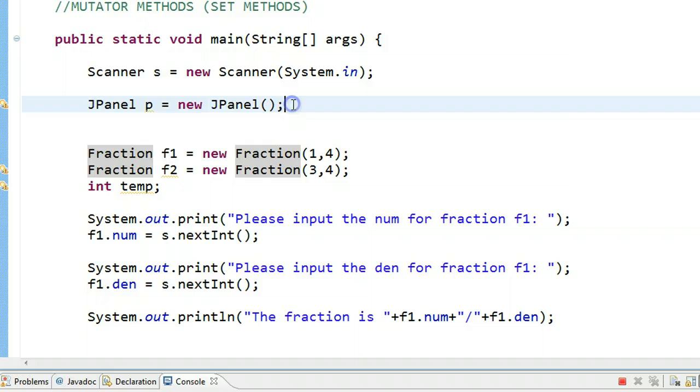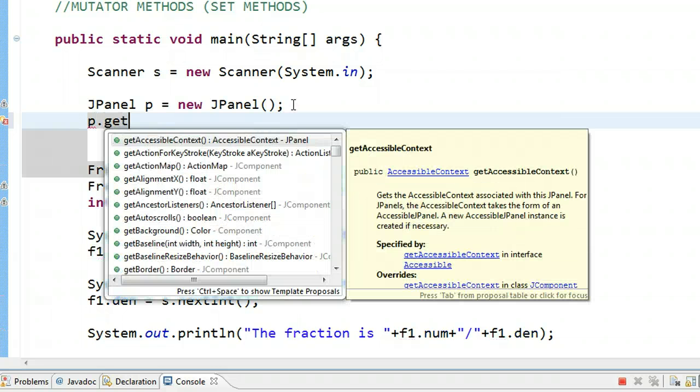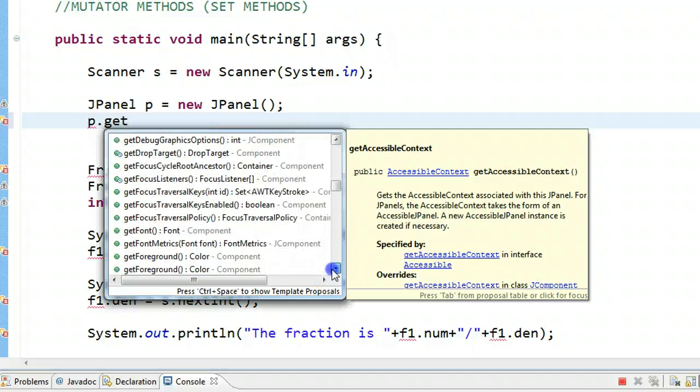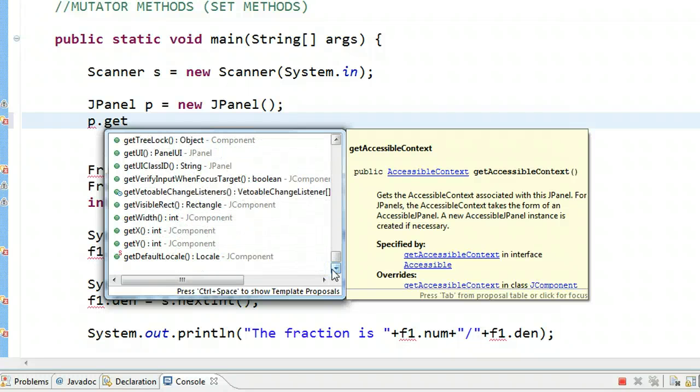So the point I want to make with this JPanel is that get and set methods are a common convention in all Java classes. So if I write down my instance of JPanel p and put a dot, and I type in the word get, there's lots and lots of methods. Get methods are used to get some piece of information about that object.